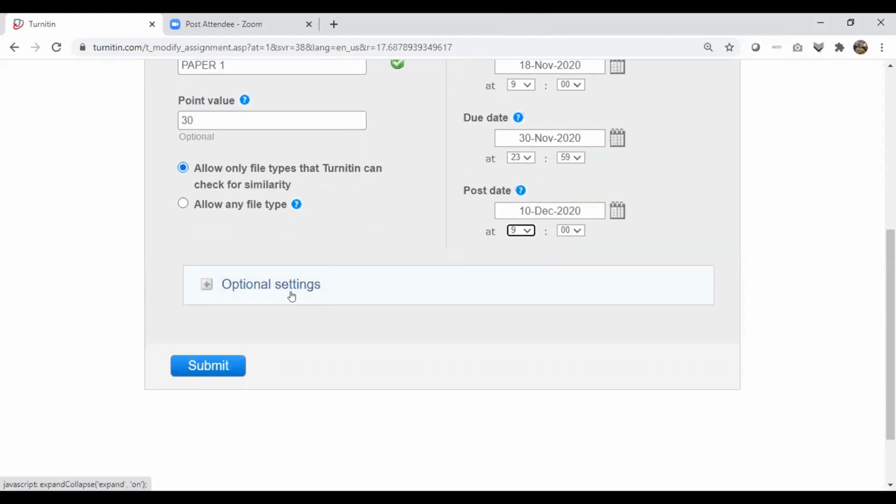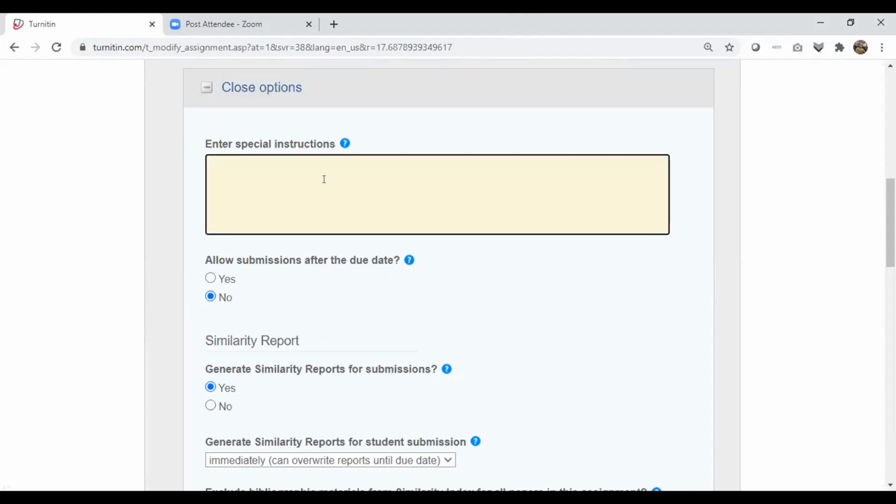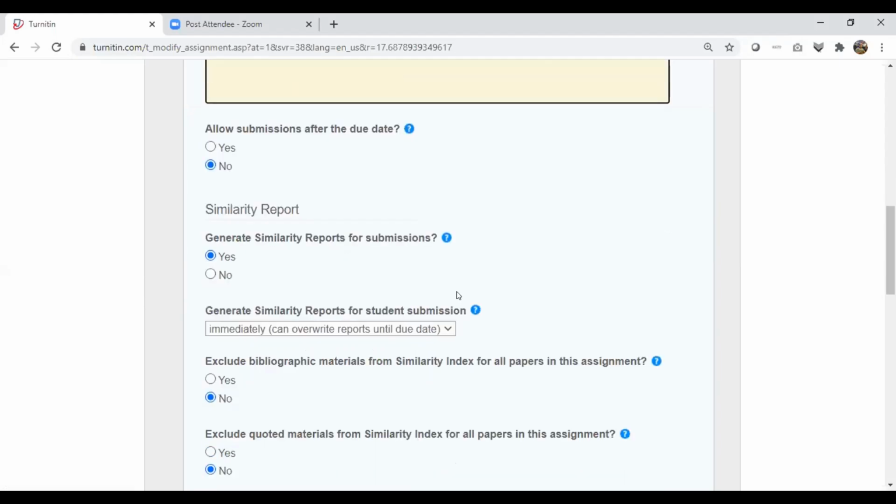Okay, before you submit, please go to optional setting, because this is very important for the assignment. Okay, this is very important. Optional setting. The first one, you can put any message for this assignment, any message you want to tell your student. Just an example, maybe like please submit within 3,000 words, something like that. Any message you also can put here. After your student joins your class and goes to the assignment before they submit, actually they can see your message there.